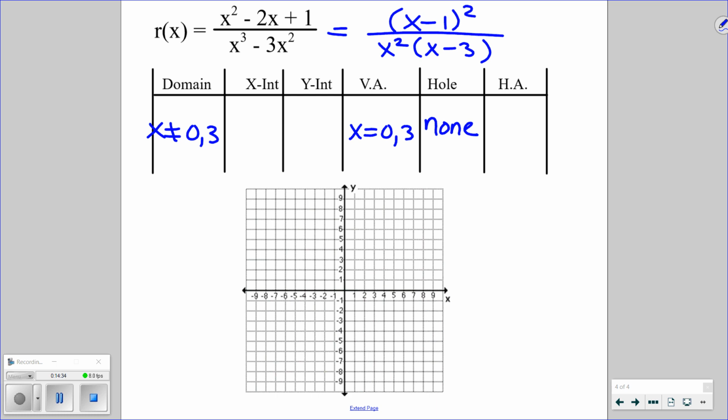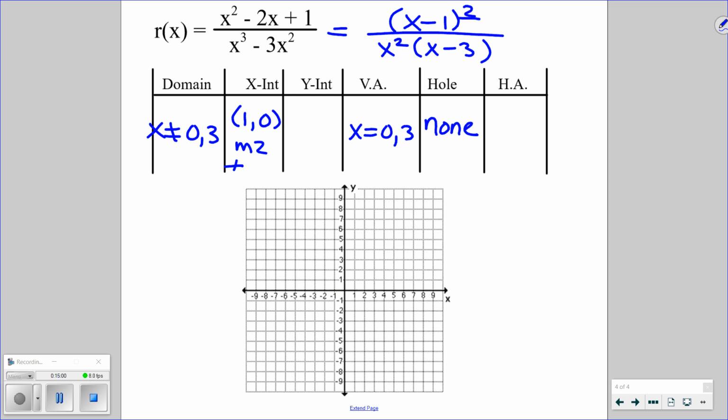Your x-intercept, which comes from the zeros of the numerator, is going to be 1, 0. But see how it's x minus 1 squared? The multiplicity of the 0 also works with the graphs of the rational functions. So like we said with polynomials, the 0 is 1 with a multiplicity of 2, which tells us the graph only touches the x-axis at that point.